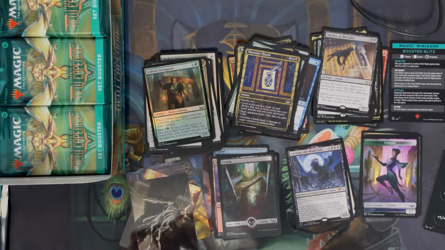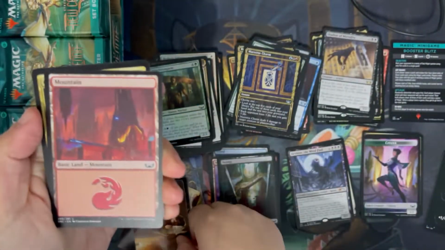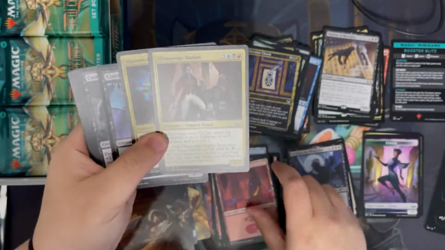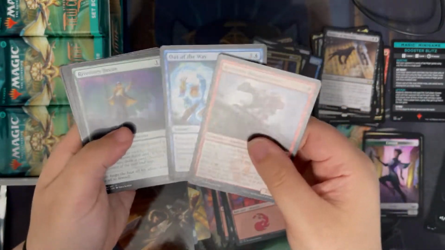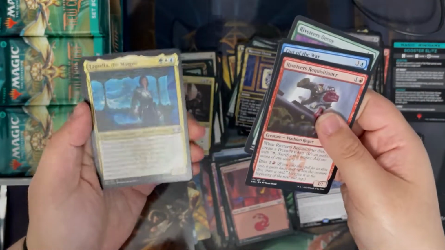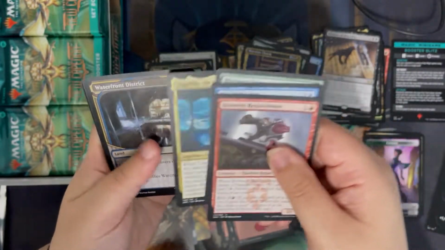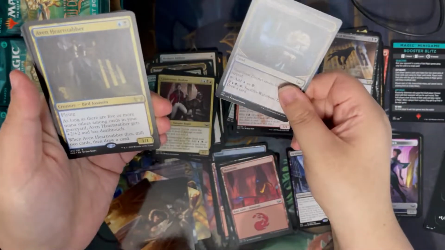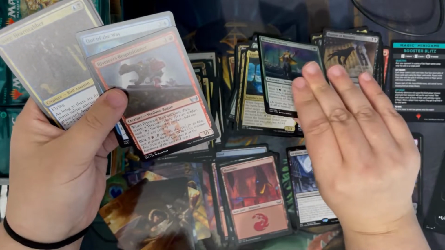Alright, so we have as our art card, ooh, Cornelia the Glamour Thief. We have a mountain. We'll flick through the commons. Flick through uncommons. We have Regard of the Magpie, which is probably the worst hand-painted card I've ever seen. Alright, so we have a Waterfront District. Oh, we just had one. Did I just miss? Huh, okay then.